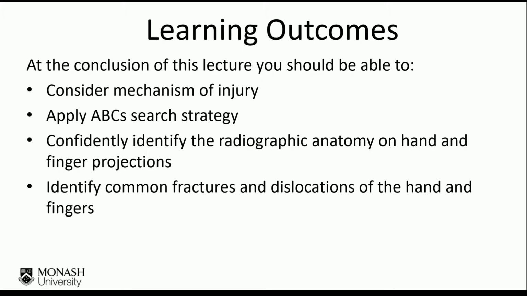So I hope at the end of this session that you'll be able to consider mechanisms of injury when you look at x-rays of the hand and fingers, and then apply your ABC search strategy. Also that you will be confident in identifying the radiographic anatomy of the hand and fingers on all of the radiographic projections, and then start to identify common fractures and dislocations of the hand and fingers.